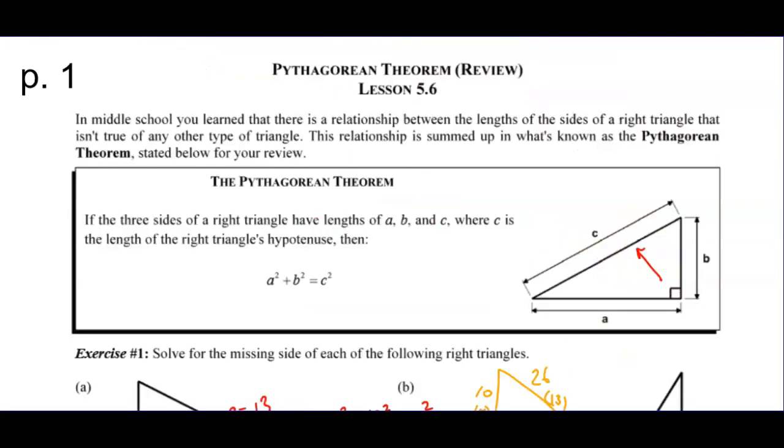All right, let's go into our work on page 1 of section 5.6, talking about the Pythagorean theorem, which is something that you have worked with in the past. So I'm not going to dwell on this too much. Just cover some basics. So a squared plus b squared equals c squared, where c must be the hypotenuse. You have to have a right angle. You follow that right angle across to the opposite side. That's your c. The legs are interchangeable. You can use either one as a and the other one as b.